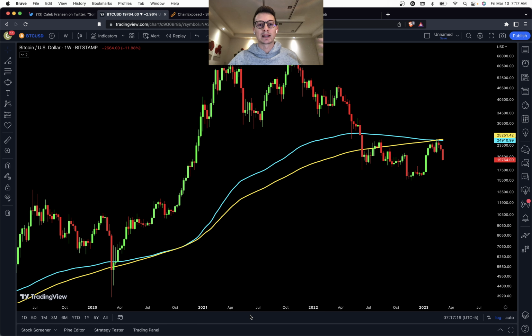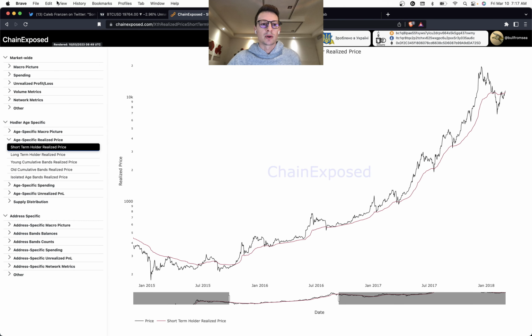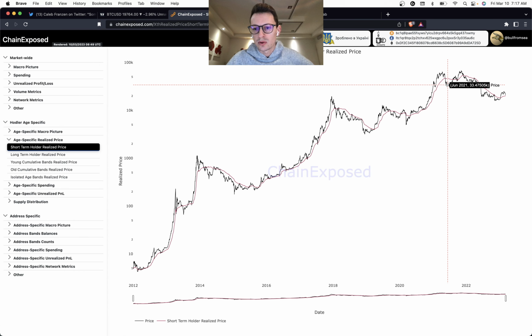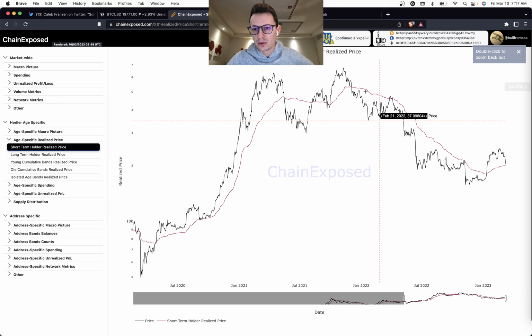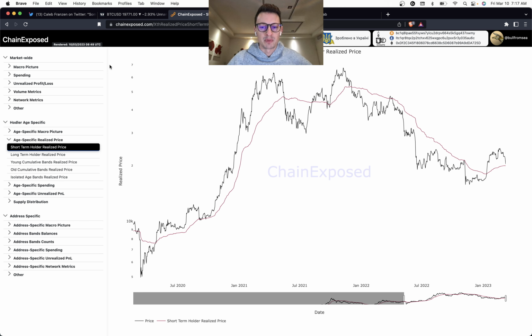But what I'd like to do in addition to looking at these two charts is to look at some of the on-chain data, right? One of my favorite things to do is to look at the short-term holder realized price. I'm not going to go into exactly how this is calculated or why it's necessarily important. I've done a lot of posts on that in the past, but I was highlighting this in real time as we broke above it in mid-January, saying, hey, this is the first real breakout that we've had over the short-term holder realized price, basically since that March or April breakout.